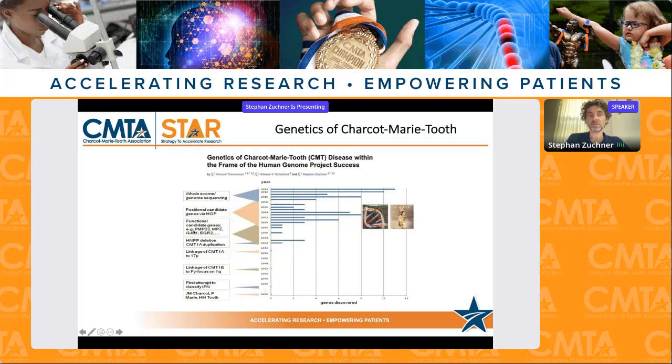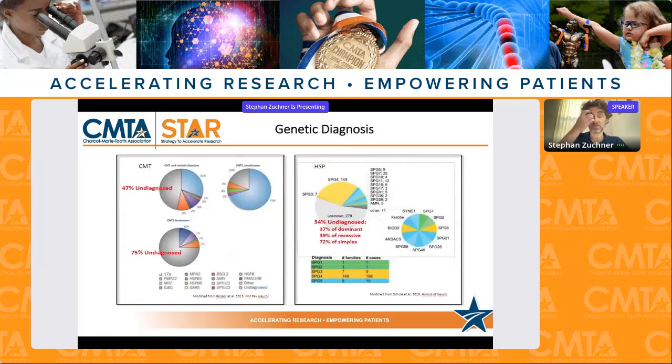Again, you see these cryptic abbreviations here. These are the gene names, and you may notice here PMP22. Some of you might know this is CMT1A, for instance. These bars show you per year how many CMT genes were discovered. The real idea of this slide is to show you how there are these waves of discovery, and we are really in the middle of another wave right now. They are very much driven by technology. The technology that's available matters, and it's always evolving, which is a good thing.